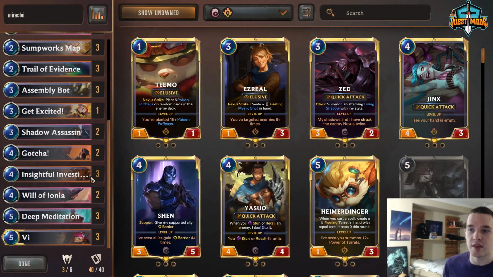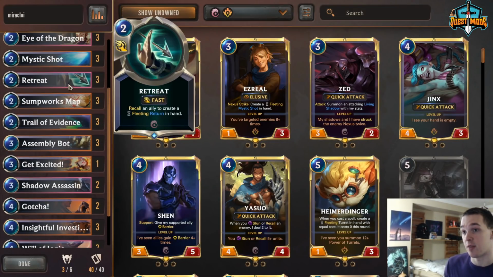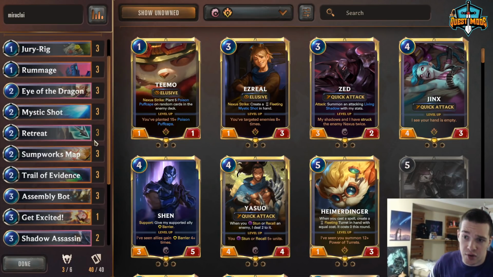So with this list, what you're basically looking to do is utilize Insightful Investigator's effect to cycle through your deck very quickly, get all the draws that you want. And to do that, you run a ton of 2-mana spells. You can just look at them really quick. They look kind of weird. You've got Trail of Evidence, the Sunworks map, which you might not usually think are that great. But in this list, they kind of are.